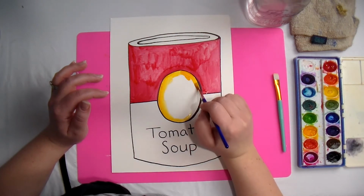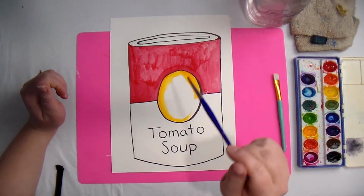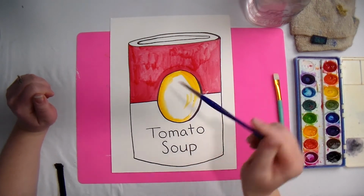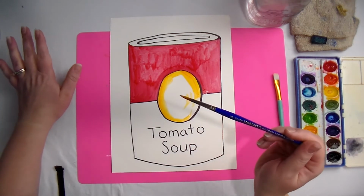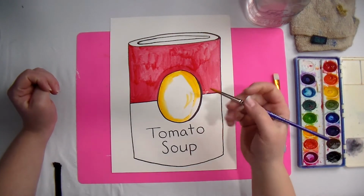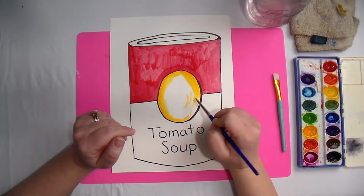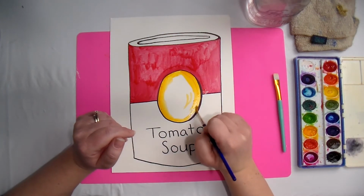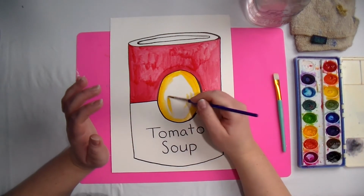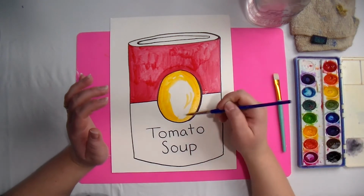Okay, the other thing I probably should have said earlier, when you are using your paintbrush, for some reason a lot of my students like to hold it at the very end and act like they're painting. For some reason they think artists hold their paintbrushes at the end. They don't. I don't know where this myth continues. When you hold your paintbrush, you hold it just like you hold your pencil, down by the metal cuff part. It gives you the most amount of control for your brush. That's what you want. You don't want to hold it at the end. It's just going to make it even harder. So don't do that to yourself. Don't make life harder. You don't need that.